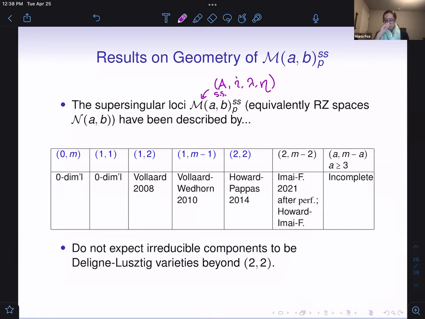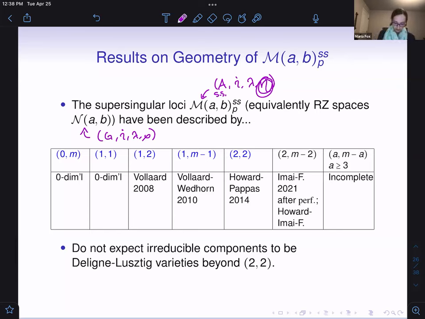We argued that the best way to study the supersingular locus is to replace our abelian varieties with p-divisible groups, action, polarization, et cetera. I think I said map to the base point instead of level structure. Level structure eta. We replaced our abelian varieties with p-divisible groups. And then that was the technique we used to study these supersingular loci.